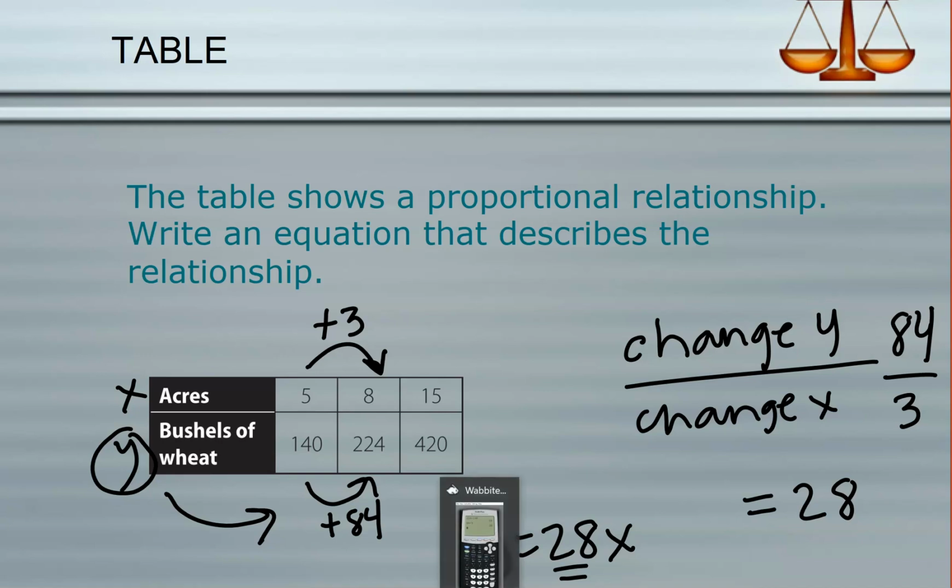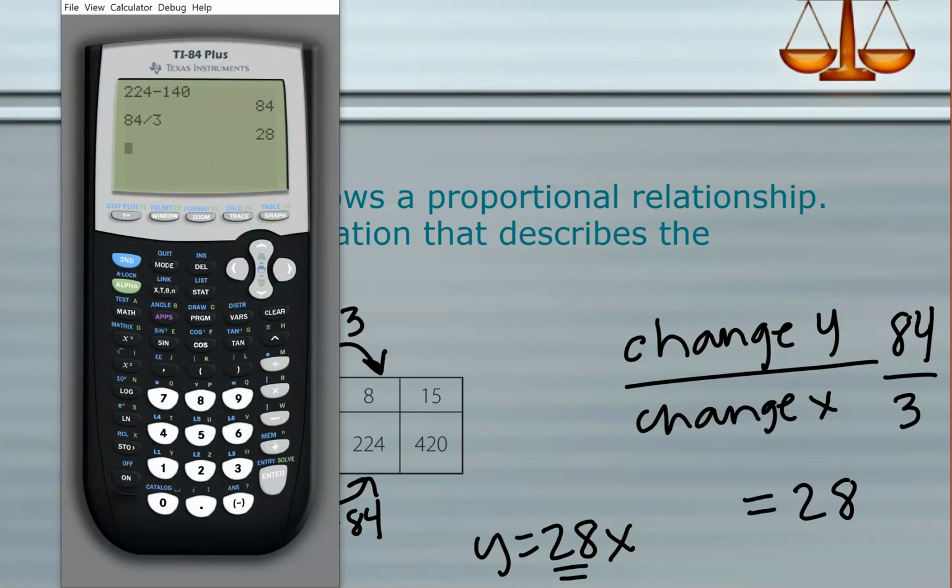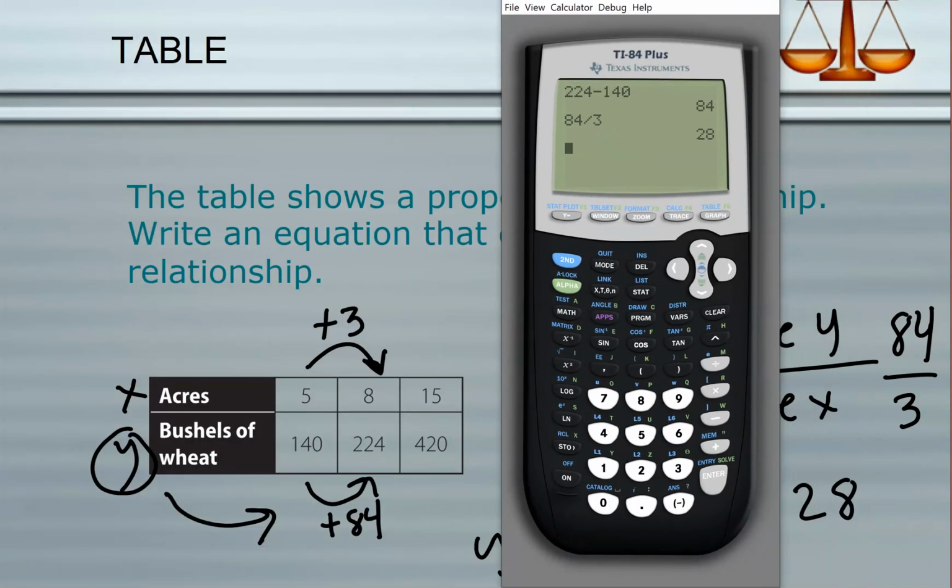All right, and again, you can double check on the calculator. And you already have a table here, so you don't have to create anything like the graph. The graph is a step more, is finding the 2 points, and then you organize your points on the table. But here you already have your table, so you can just put them on the calculator. So again, x goes first, and then it's y.